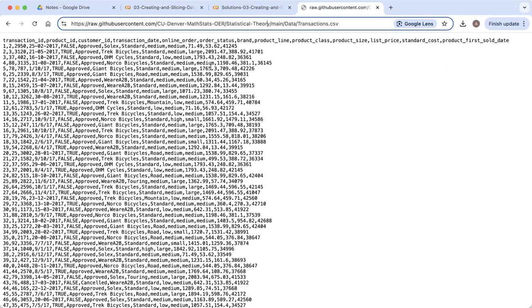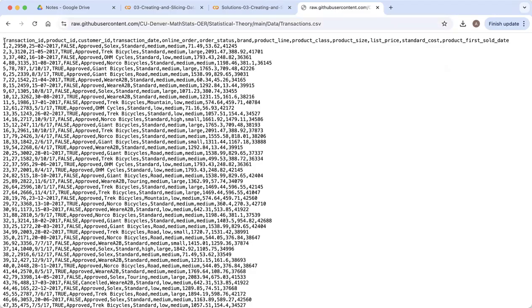It is a comma separated file. It's got a bunch of headers over here that are like the variable names, and then it's got all this data over here. Each entry is separated from the next by a comma. That's what makes it comma separated.